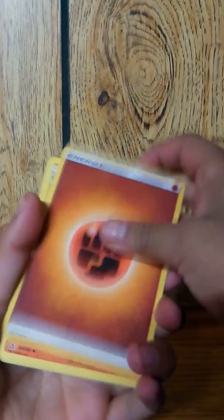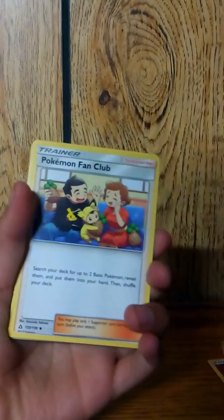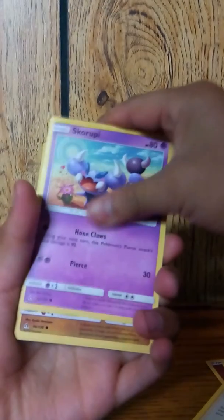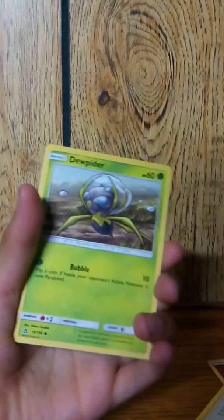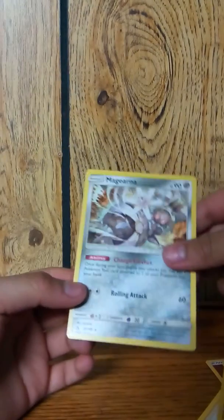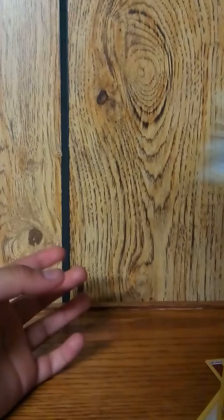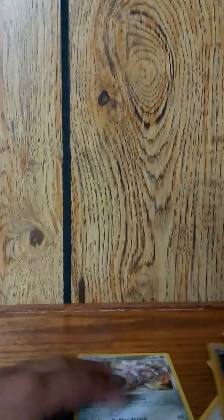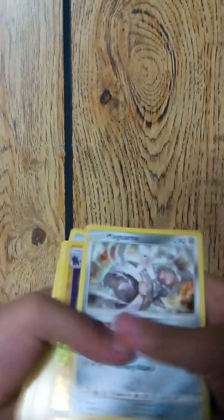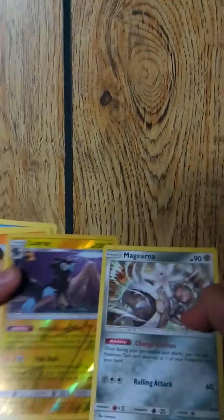Okay. So we have Energy, Kranidos, Pokemon Fan Club, Primplup, Scorpy, Gible, Dewpider, Shinx, Hippopotas, Luxray, and Magearna. That's actually pretty good. Not, eh. This time I didn't get something good. Aside from these two, this, it's not good.